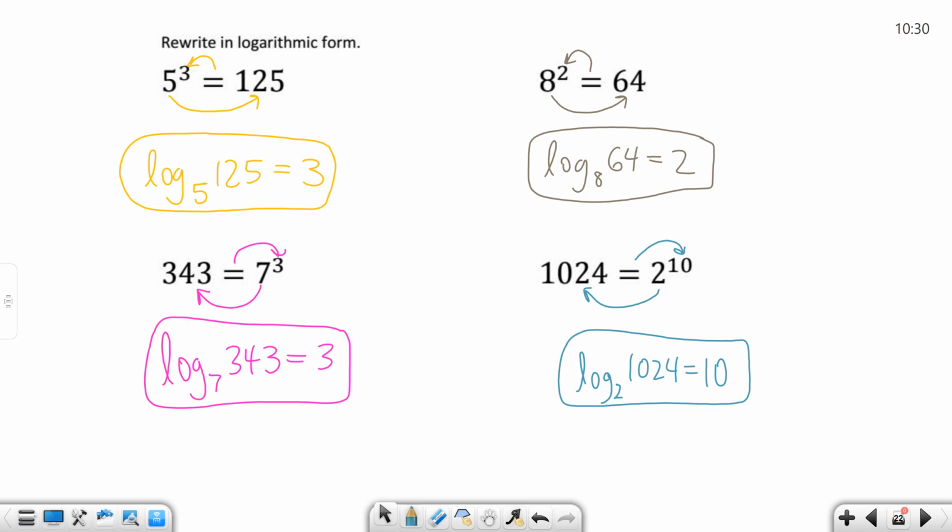I'm going to fix this just a little bit here. I don't like how high my 1,024 looks compared to my log. All right, so if I were to draw a line across here, this is all on the same level, and the 2 is obviously lower, right? So notice that even when I wrote it on the screen here, I went back and looked at it and said, you know, I don't quite like that.